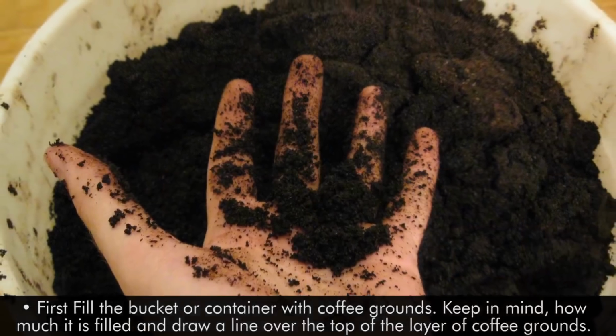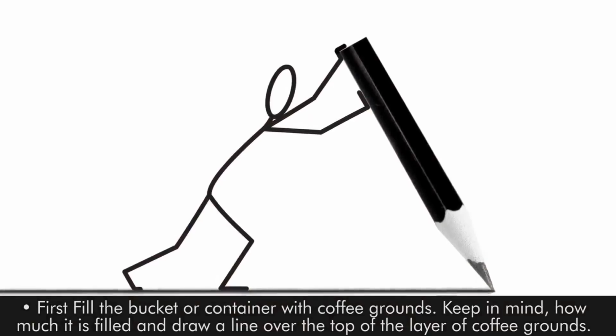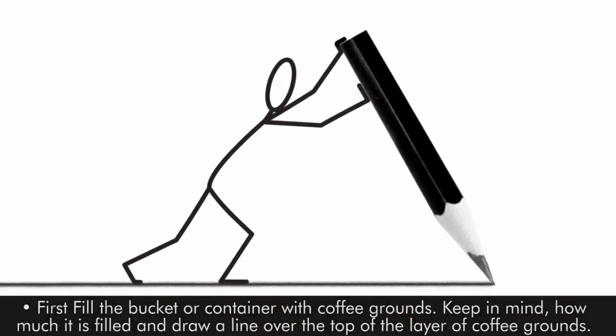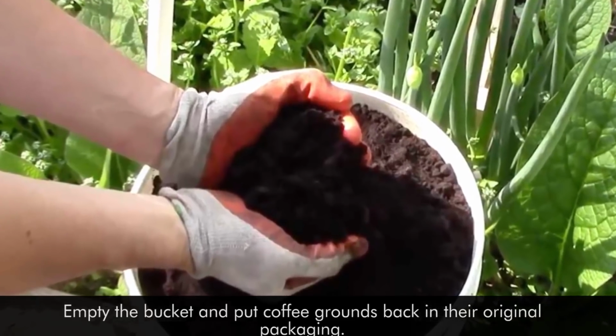First, fill the bucket or container with coffee grounds. Keep in mind how much is filled and draw a line over the top of the layer of coffee grounds. Empty the bucket and put the coffee grounds back in their original packaging.